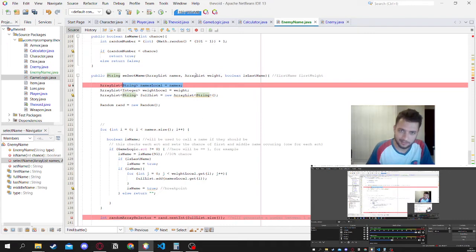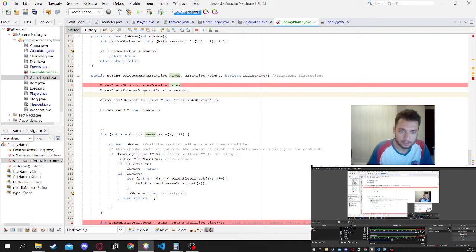I read somewhere, I think it was on Stack Overflow, that these array lists can't really be called inside the logic, so you have to set them again inside as a different array. So it says names local, weight local. So this becomes this, and this becomes this.